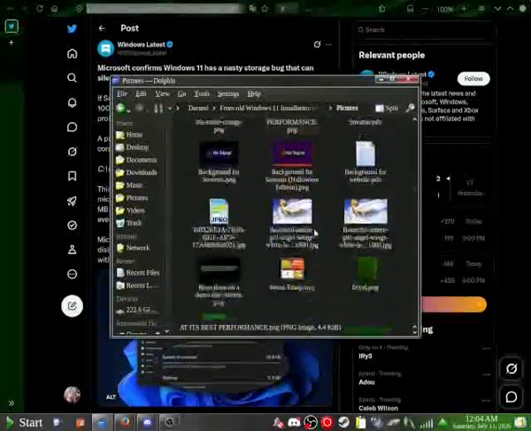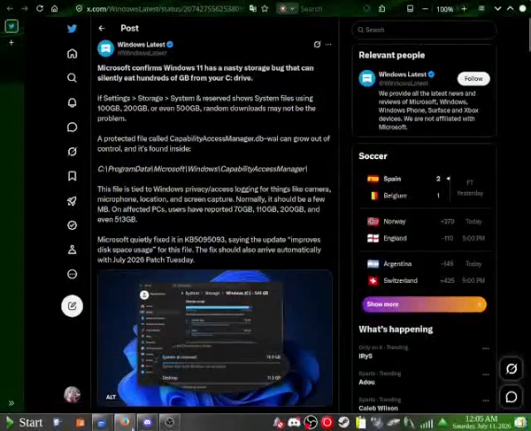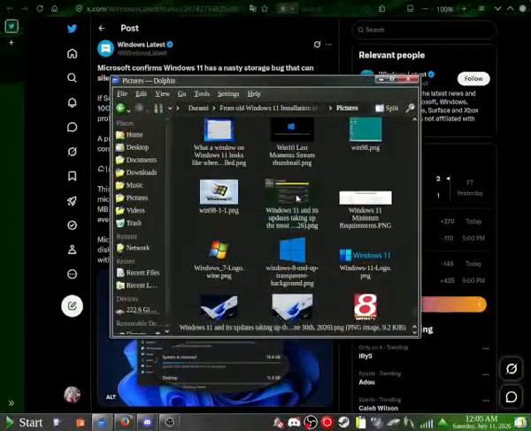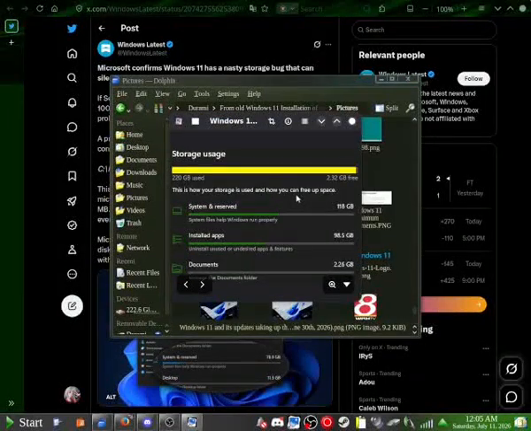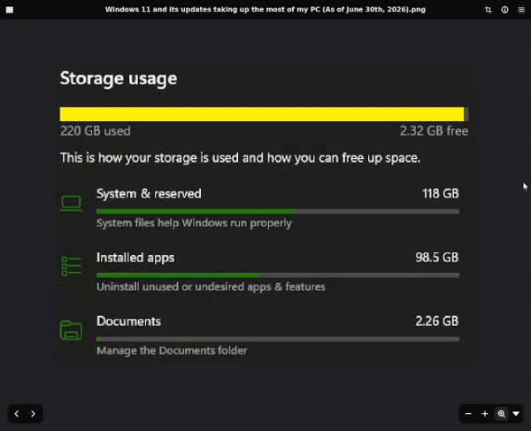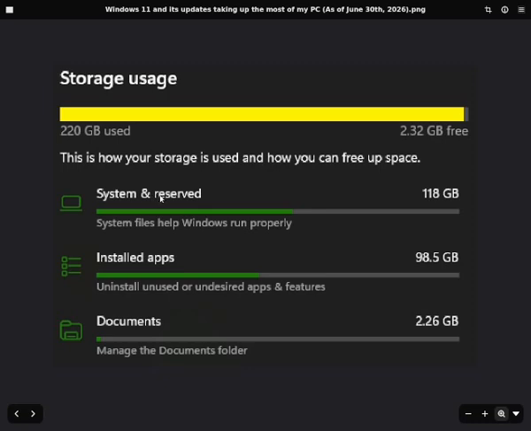Let me find that Windows file since I'm here. I'm just gonna show that one before I went out. Aha! So in this image right here, full screen view, thank you, system reserved was taking up half my hard drive space.